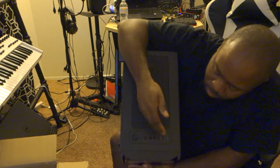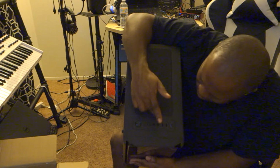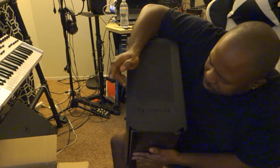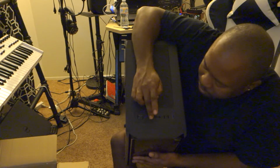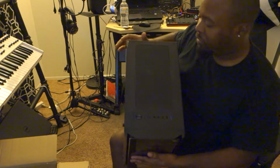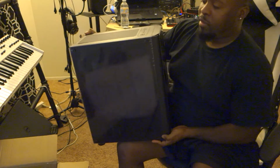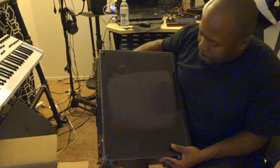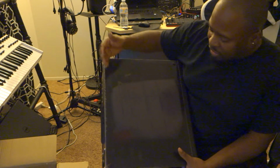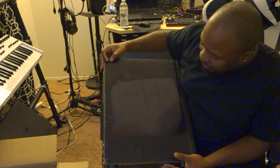Alright, well, three USBs on the top. We got a, what is this? A mic and something else. I think a mic and headphone jack up here. Okay, I think this button right here is to change the lights because they said it's LED lit. Got some lights in there. And the power button. Fingerprints all over it already. So it's got some packing stuff on the inside of this here glass. Well, it's a plastic glass, but it's got some stuff in it that I guess I gotta take out.